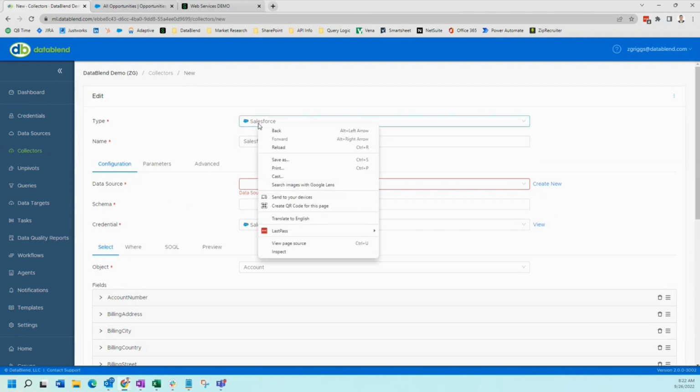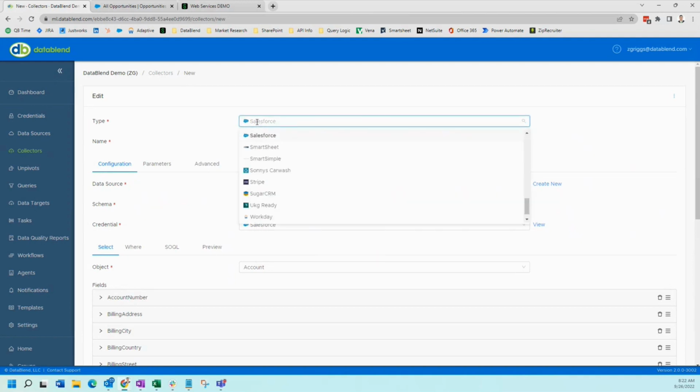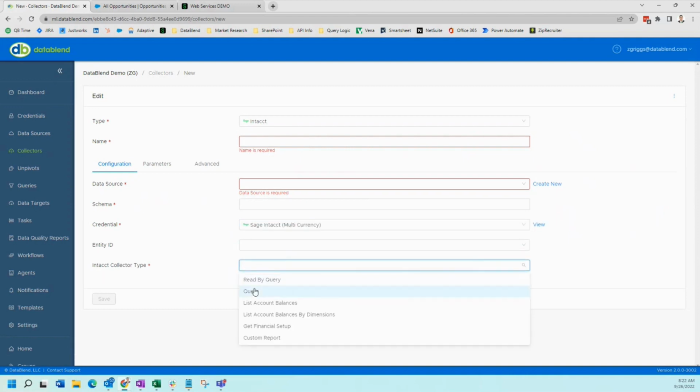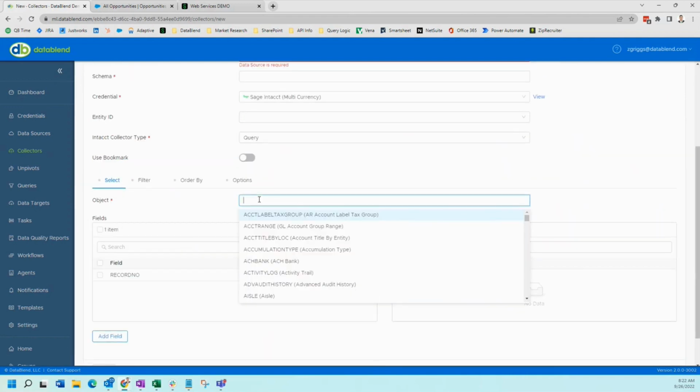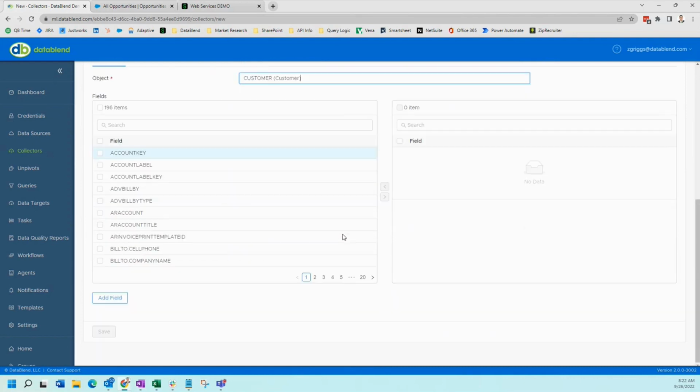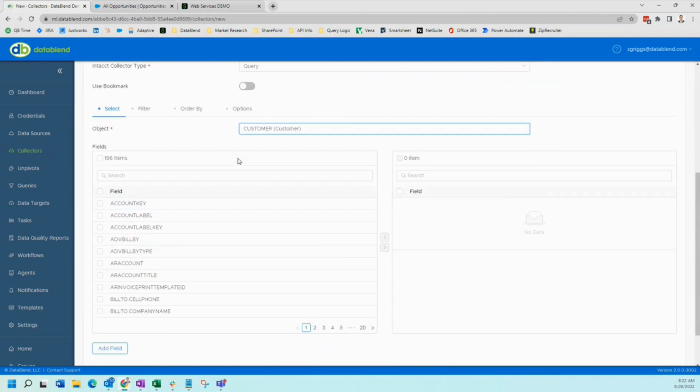Now let's say that I want to come in here. Let's take a look at the Intacct one. It's going to look slightly different. I can again type ahead, put in Intacct. We don't need a name for now. And I can come in, put in my credentials. I'm using a web service user, and then I can use this query. And then within here, this might be my customer list. So once I select customer on the bottom left, you'll see it has all the fields populated that exist on that customer table. You can see it looks slightly different.